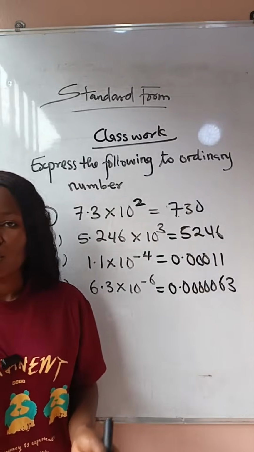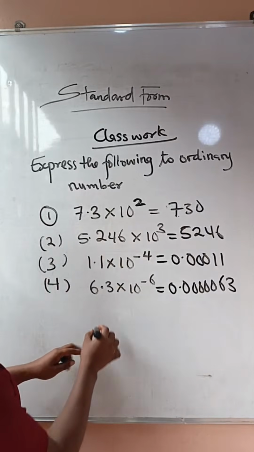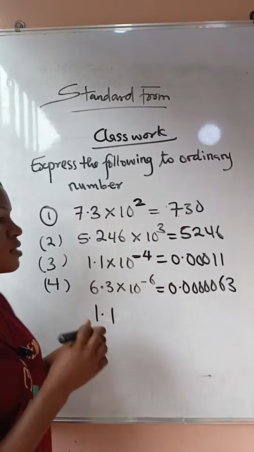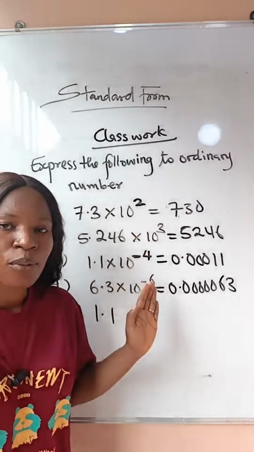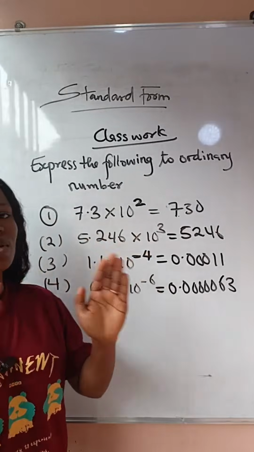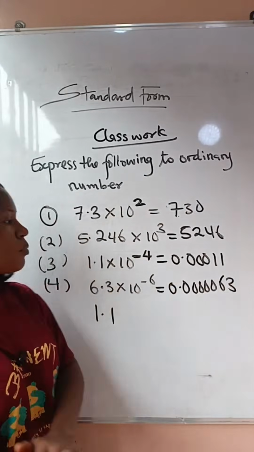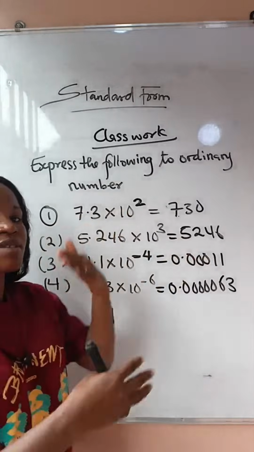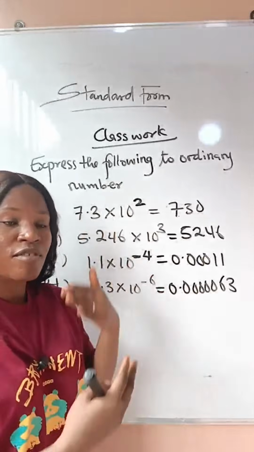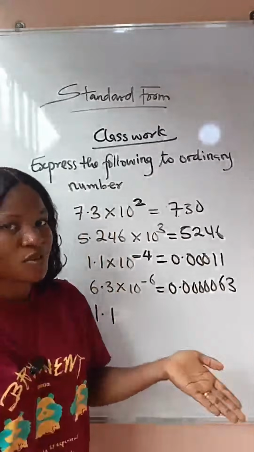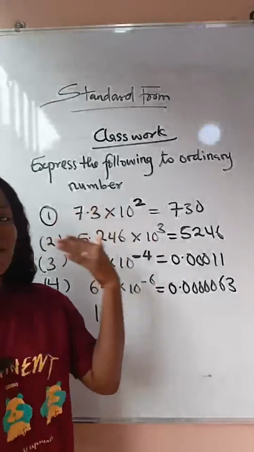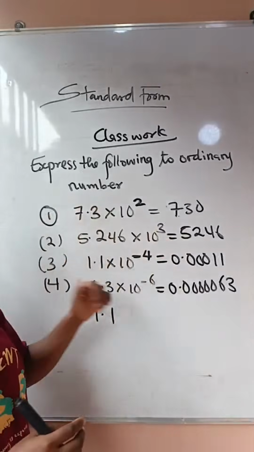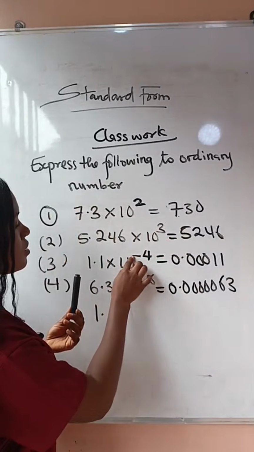Now the next one, we have 1.1 times 10 to the power of minus 4. Now negative 4 is telling us, see, I'm a decimal. Oh, you people should not move me to the right. Please take me back. I'm a decimal. So negative is telling you are going backwards. Positive means you're moving forward. In life, if you're moving forward, you are moving into positivity, right? Then, God forbid, if one is going to move backwards, backwards means negativity, right?